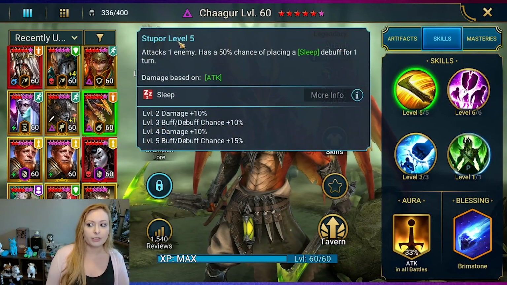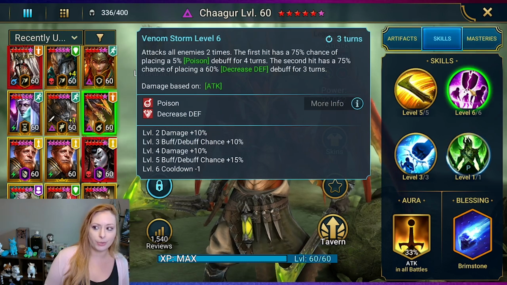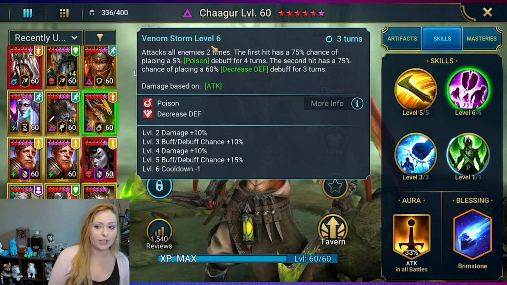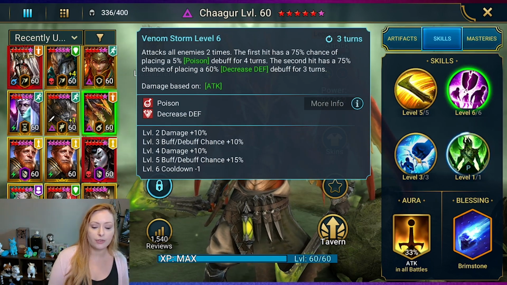His A1 is called Stupor, which has a chance of placing sleep, and it looks like he is fully booked as well. A2 is called Venom Storm. It's an AoE that hits twice. The first hit has a chance of placing a poison. The second has a chance of a decreased defense.